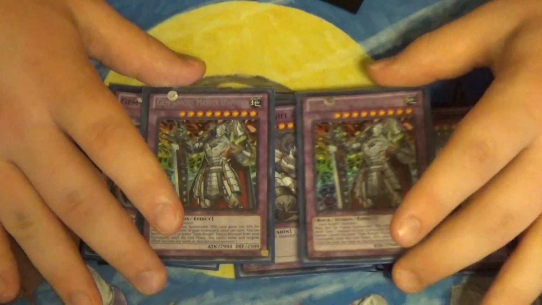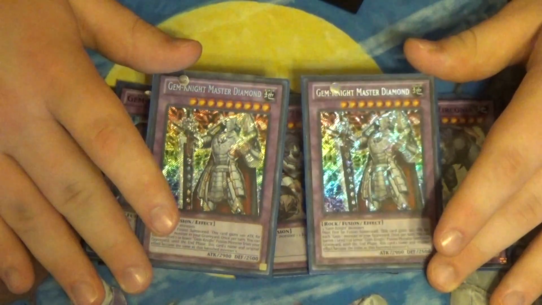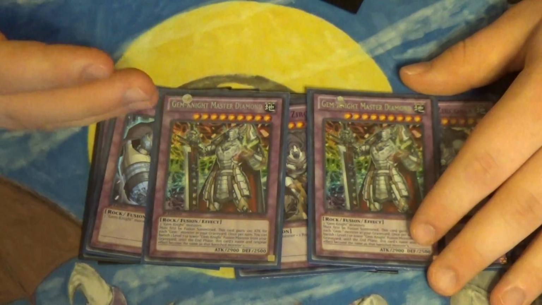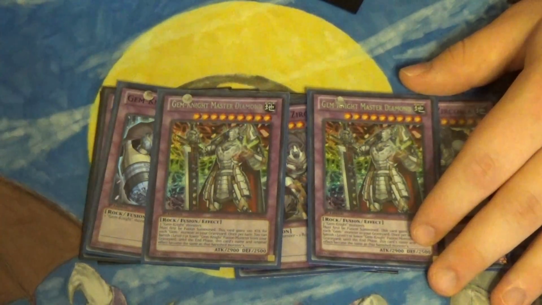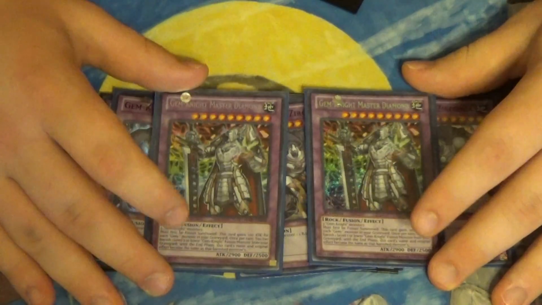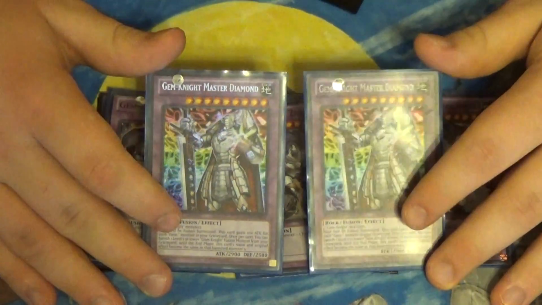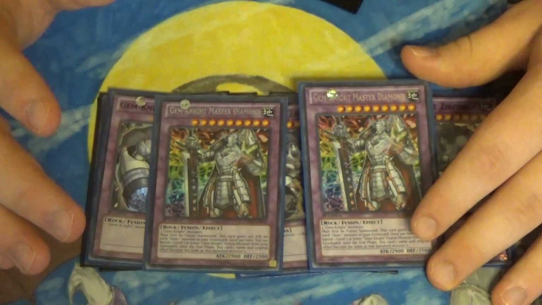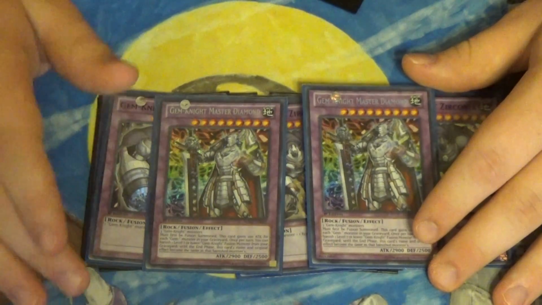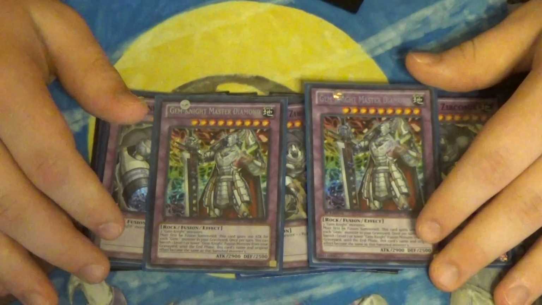He is one of your main OTK machines. He needs 3 Gem Knight monsters to go into. He gains 100 attack points for every Gem Knight in your graveyard, though that's not really much. He usually doesn't gain very much because you very rarely have more than like 5 or so in a grave at any given point. And by banishing a Gem Knight Fusion monster that's level 7 or lower from your graveyard, he gains that Gem Knight Fusion's effect.